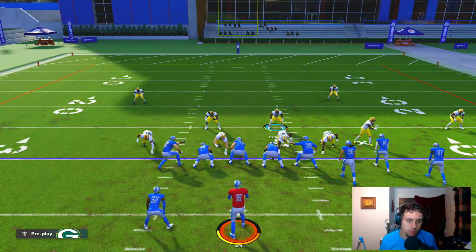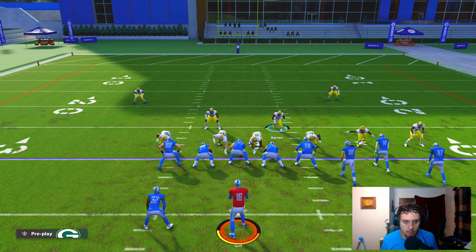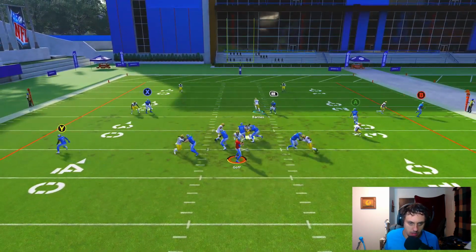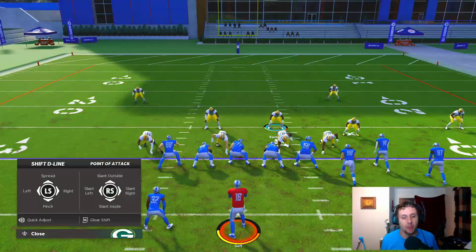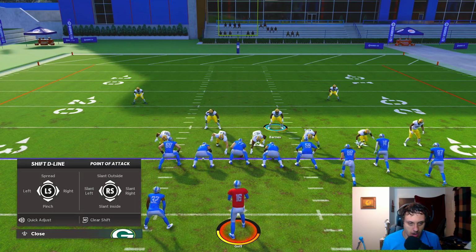If they don't block the running back: press, pinch, crash inside, blitz all linebackers. They send five out, we're going to get double edge pressure. So right there, you can see we get... well, who knows what the slot corner was doing in that situation. We sent seven and they picked it up. Let's try it one more time. Again, press, pinch, crash inside. Let's do crash inside one more time.